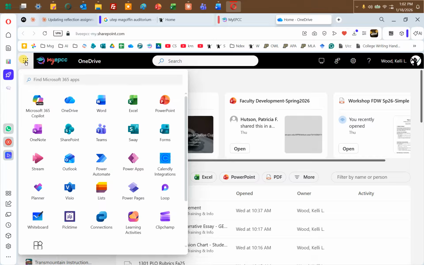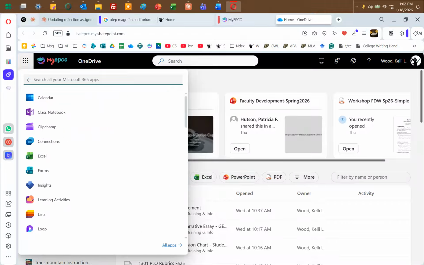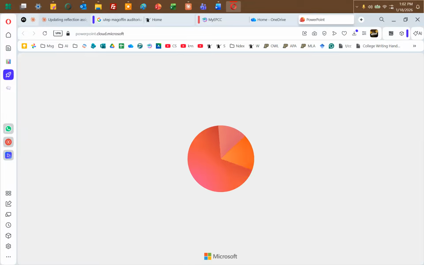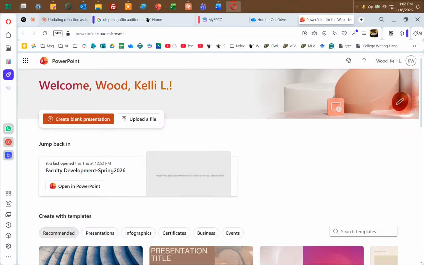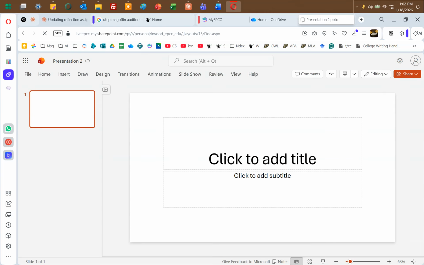So easy peasy. I sign into my PCC. I go to OneDrive. I click on the big menu button, the app launcher right there. If PowerPoint doesn't show up here, you just type power, and then you'll get everything with power in it. There's PowerPoint. It's going to open PowerPoint here. And you can just start with creating a blank presentation. That's going to be the easiest thing. I'm going to show you on OneDrive, but then I'm going to show you how to actually open it on the computer app because it does have more powerful tools.